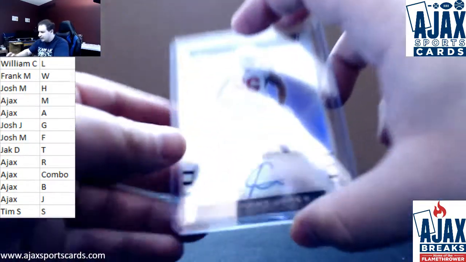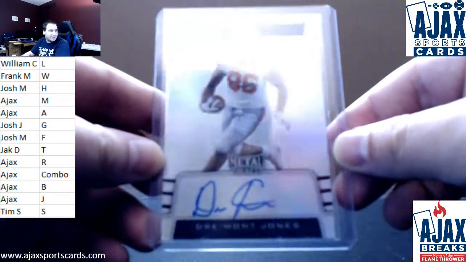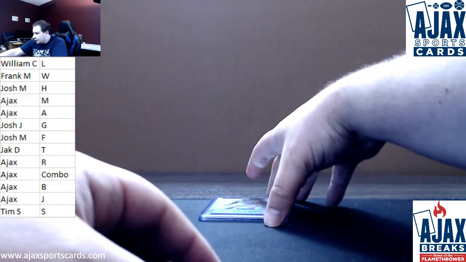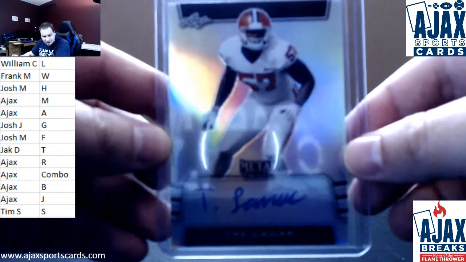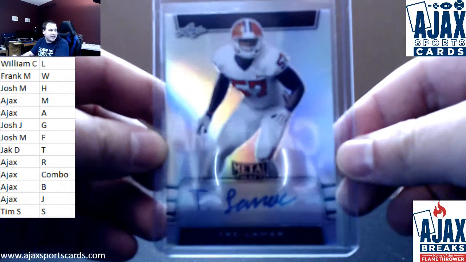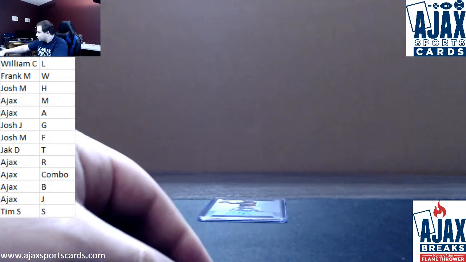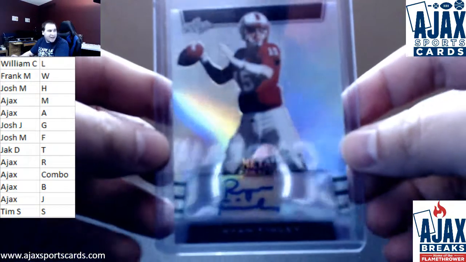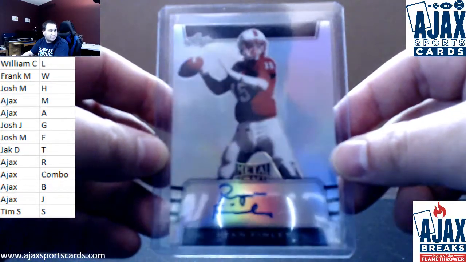Next up, Draymond Jones for the letter J. That's a base autograph. Number three, autograph Trey Lance for spot L. William C. grabbing that. Another base auto. Number four, another Ryan Finley for spot F. That's Josh M's. Second Finley of the break.